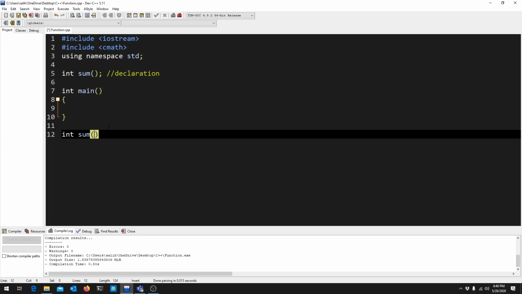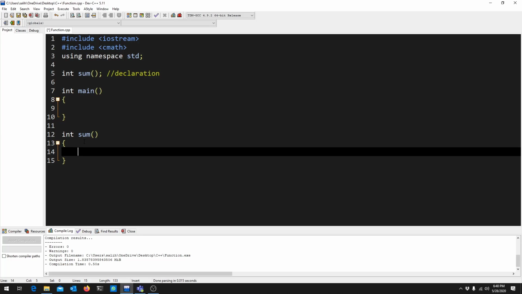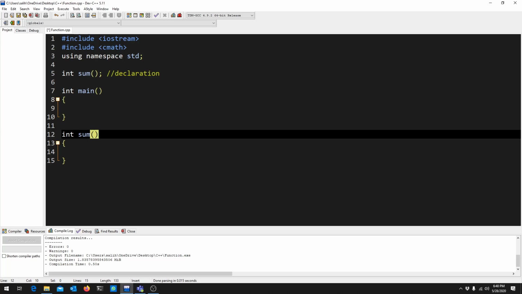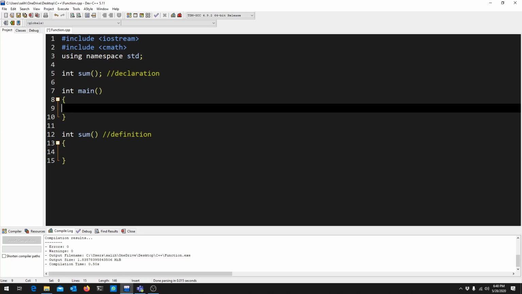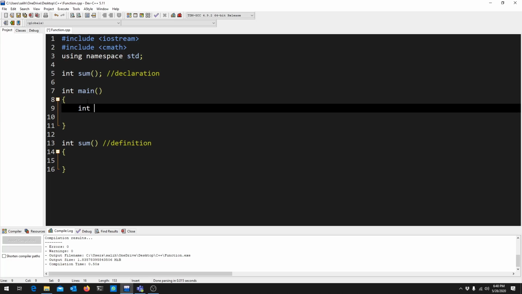The definition must be like this, similar to our main here. Let's say I have integers a and b.